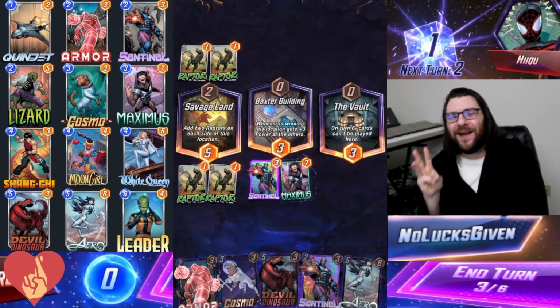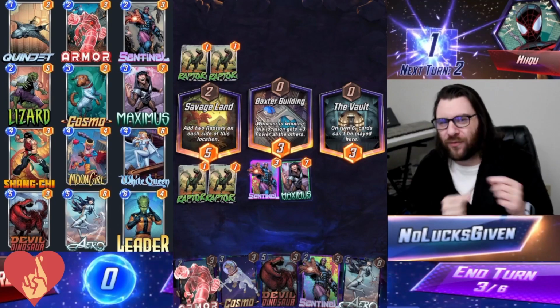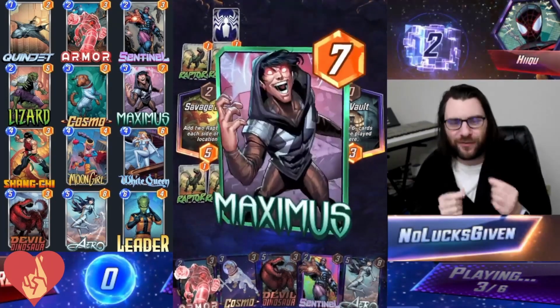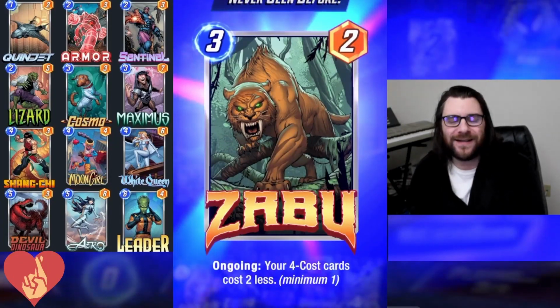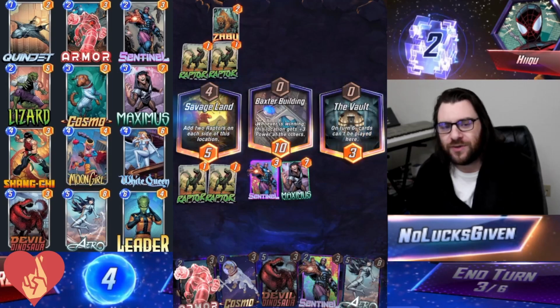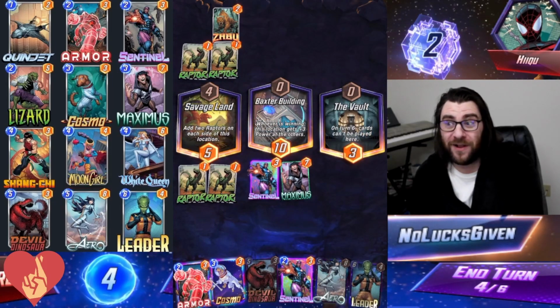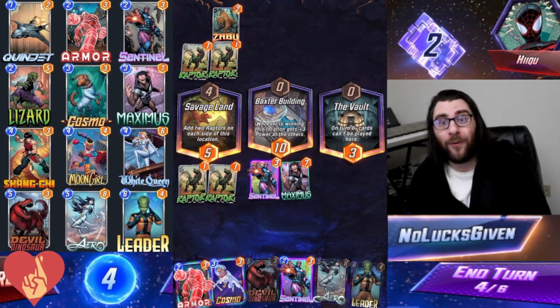On turn 3, we're going to see a snap from my opponent, and I think this is going to be a pretty common occurrence. The turn 3 snap, which sets up for the brand new Season Pass card, Zabu. Ongoing, your 4 cost cards cost 2 less. This thing is super powerful, and I think a lot of this season is going to be spent trying to figure out how we can beat that thing.